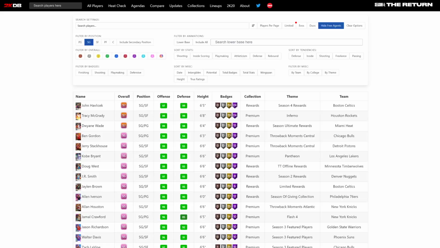DBG here, and in this video we are going to be talking about the top 10 two guards in NBA 2K21 MyTEAM. So there are a lot of good players at this position. It's actually one of the stronger positions.